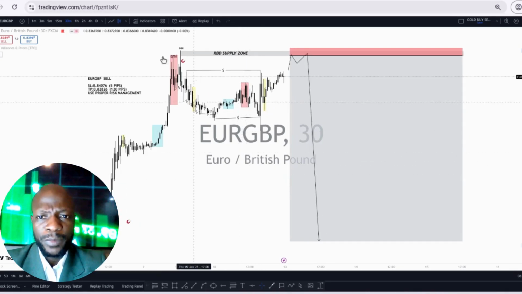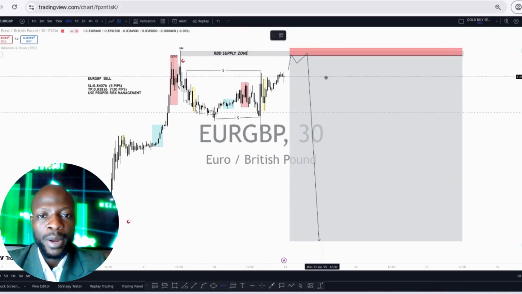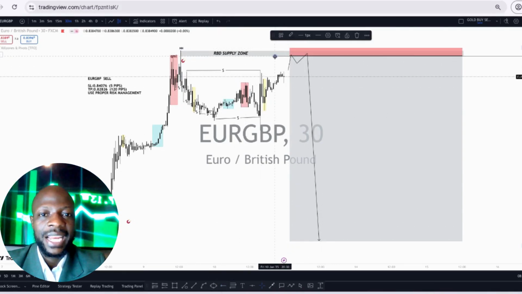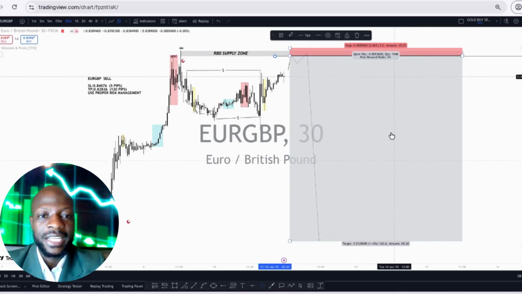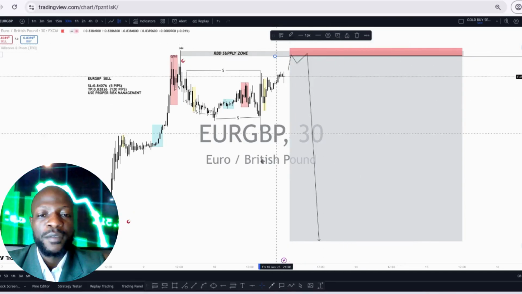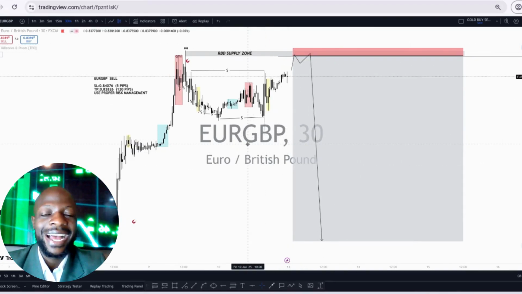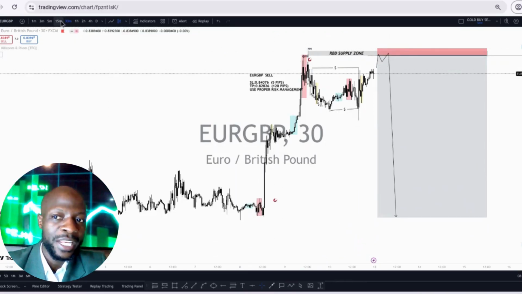So right here, we're going to wait for the market to actually react from there. And you remember what I always do? I'll just set an alert right here and I'll be notified once the market has actually come to that particular area. It's really, really important for me to do this because I'll avoid taking unnecessary losses. So let's see what was happening at that particular level right there.